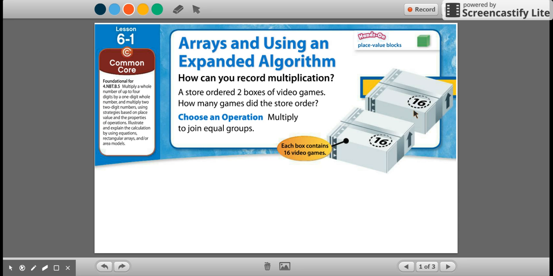This example here is you have two cases of 16 CDs. Each box contains 16 video games and they want to know how many total CDs you have. So you can do this by representing 16 using an array or area model. We're going to represent this tall tower here, which is going to represent 10, and then we're going to draw six little squares. There's two, three, four, five, and six.